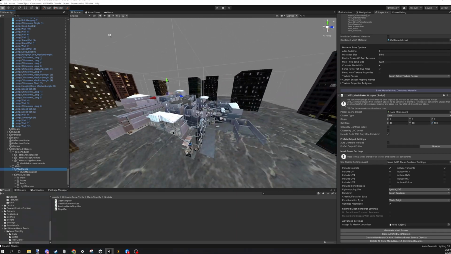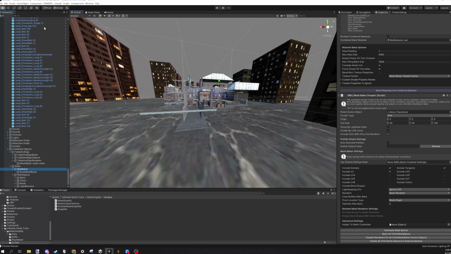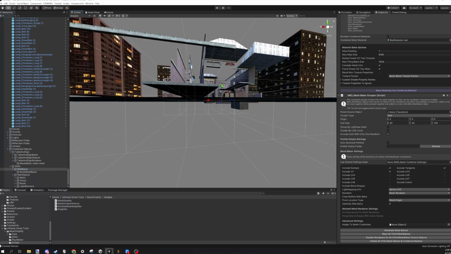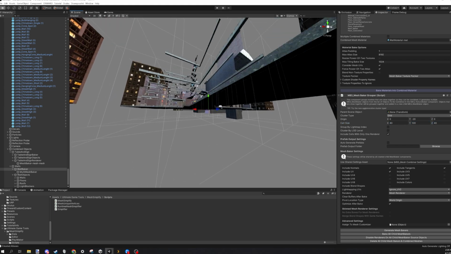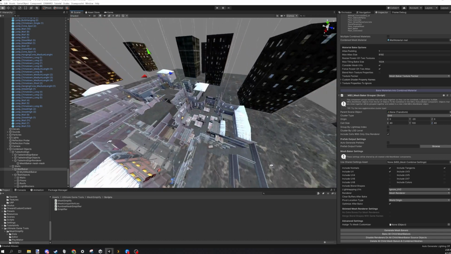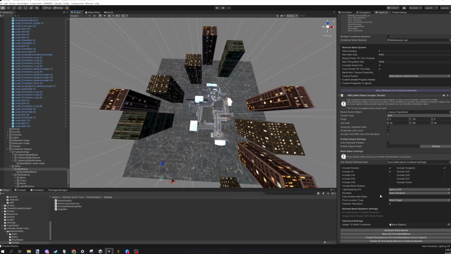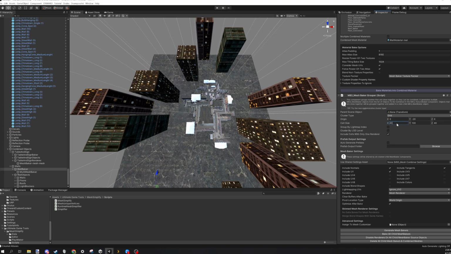Now you can see the different areas it's going to try to bake into. I am going to set this to like negative 20, or not the z-axis, the y-axis, negative 20. I think that's the one I wanted 100 on. This is 40. So that way we kind of get like a 9 by 9 grid there. Maybe make it a little smaller. It doesn't look like it quite did a 9 by 9.